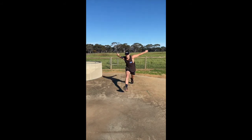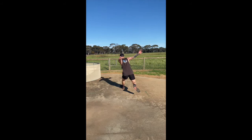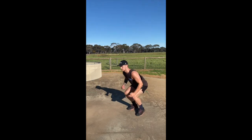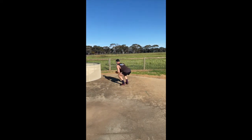Timing of the arm swing is vital here. You want to time the arm swing so that the arms drive through and extend at the same time as your hips. Your chest angle will be dependent on what type of jumper you are and how fast your approach is.